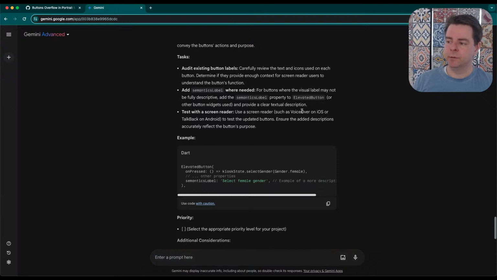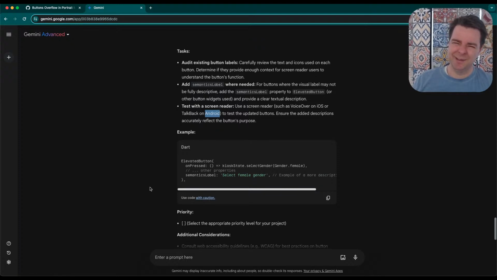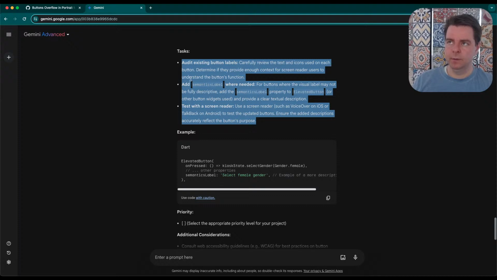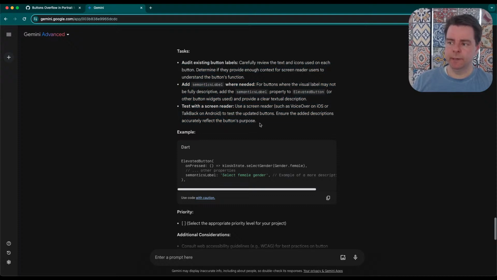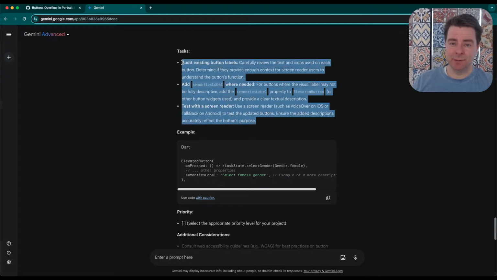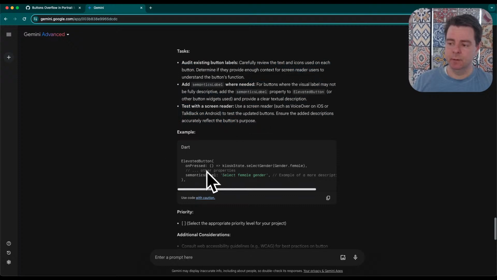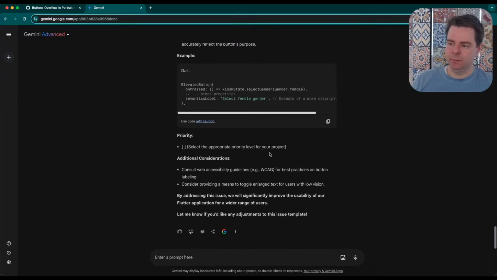This is interesting. VoiceOver on iOS or TalkBack on Android. And I wonder how you test this usability on macOS with the simulator. I'll have to learn about all that stuff. I think that's why it's often an afterthought. Well, it's not trivial to test, but that's not to be making excuses. Yeah, so semantics label right there. There we go. It's got a code example.